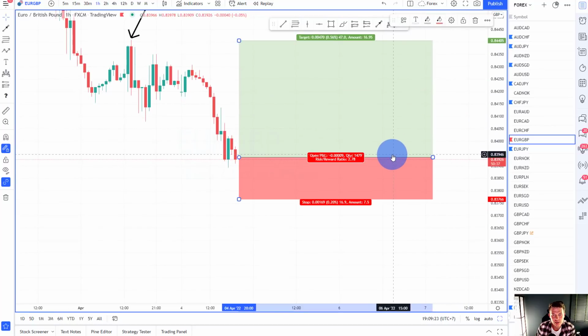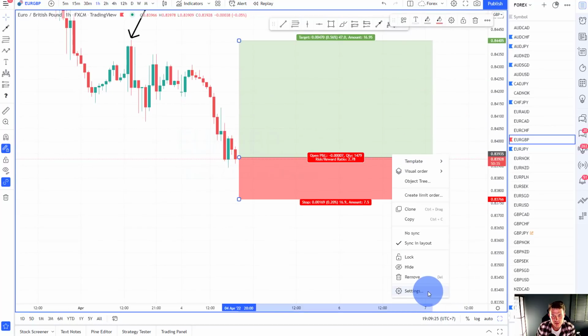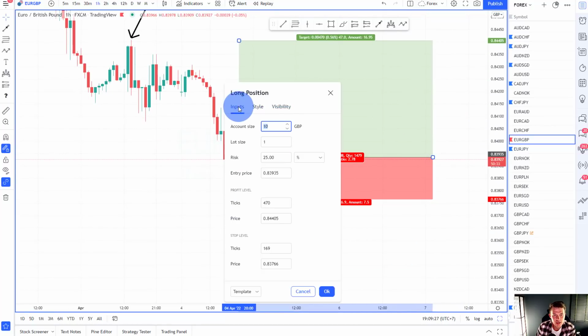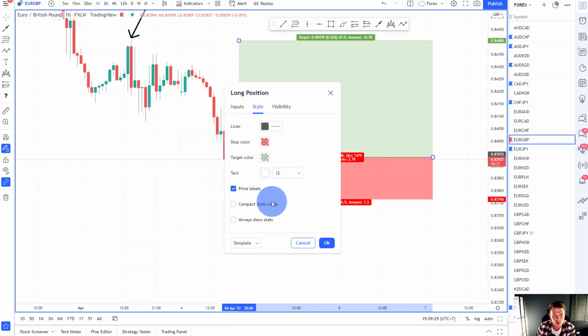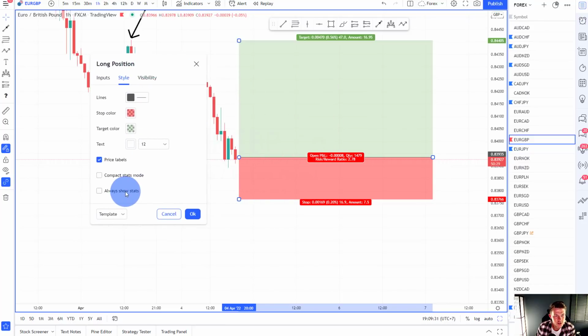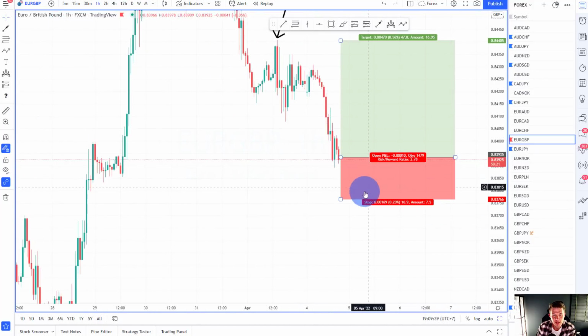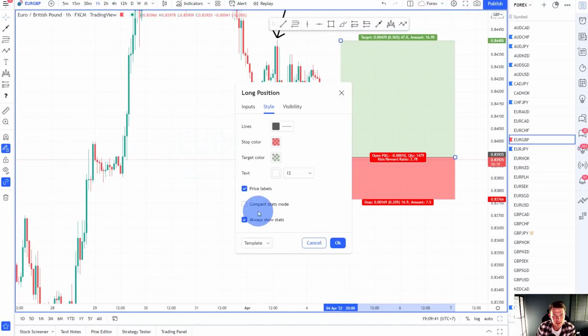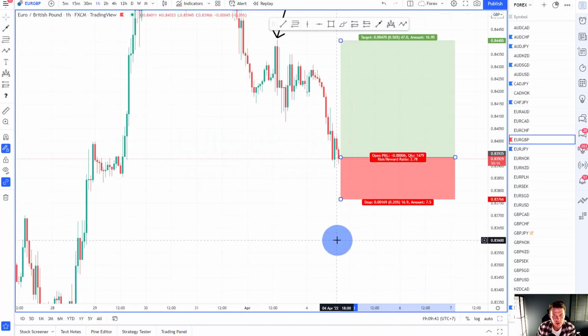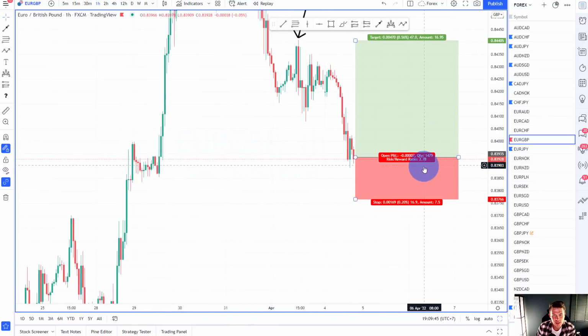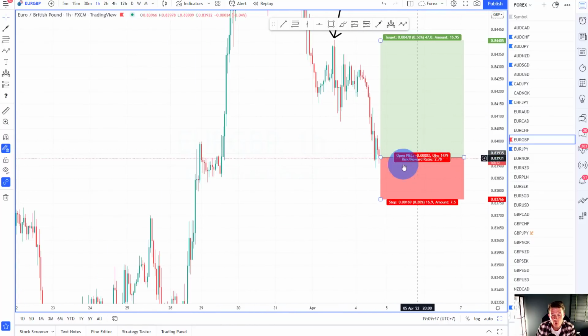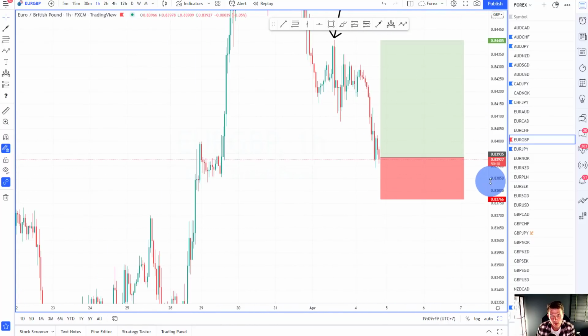So we click on it, and then again we can right click and then go to settings. And then here under style, you have, for example, the option to always show the statistics. So let's turn that on. And then you can see when we now click away, this always stays on your charts. It doesn't go away because the normal way it is set up is this is ticked off. And then as soon as you click somewhere else, then you don't know anymore what the reward to risk ratio is. So this is a way of how you can change the visualization.